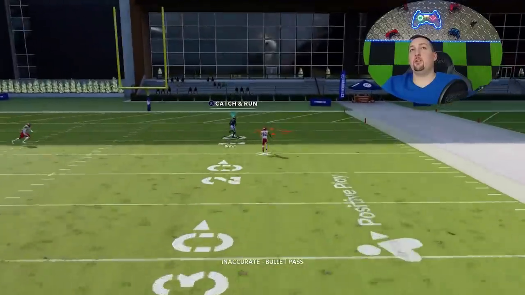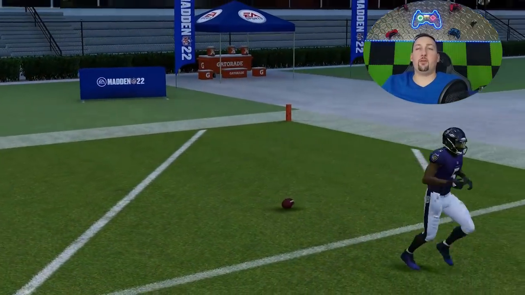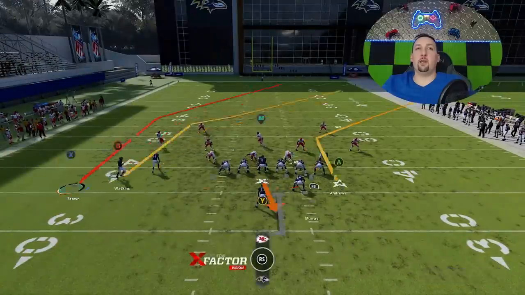This is something where, I don't know, that was kind of a late throw. I don't know what happened there. I tried to bullet pass that up. It really didn't work out as well as I wanted to, but you can see how it gets open very easily. Like I said, this motion is going to be something I make in a lot of different defenses.